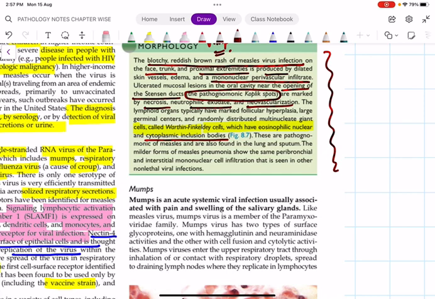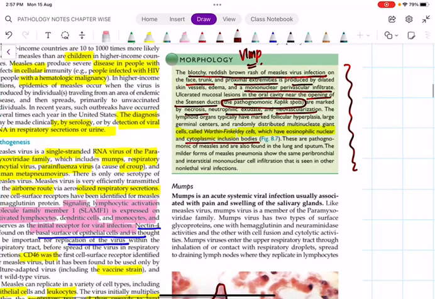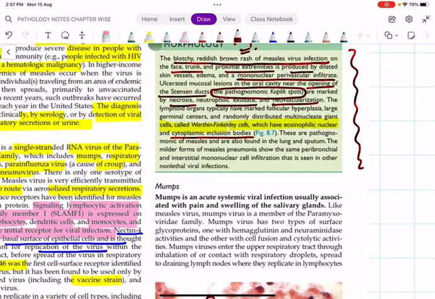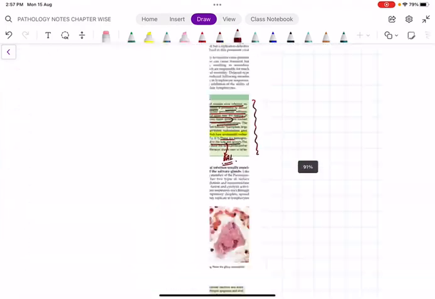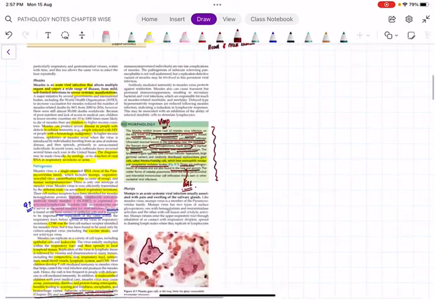Viruses are known to produce intranuclear or intracytoplasmic inclusion bodies, and some viruses produce both, which you can read from microbiology. Fine. So this is the most important thing you have to remember. These Warthin-Finkeldey giant cells are characteristically found in the bronchoalveolar lavage. From the lungs we can get BAL, bronchoalveolar lavage, as well as from the sputum. So these are the important points you have to remember as far as measles is concerned.